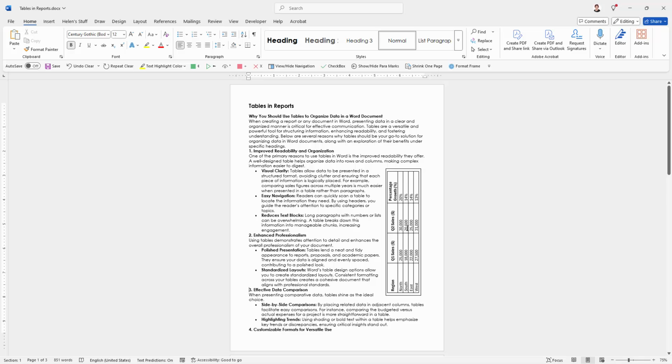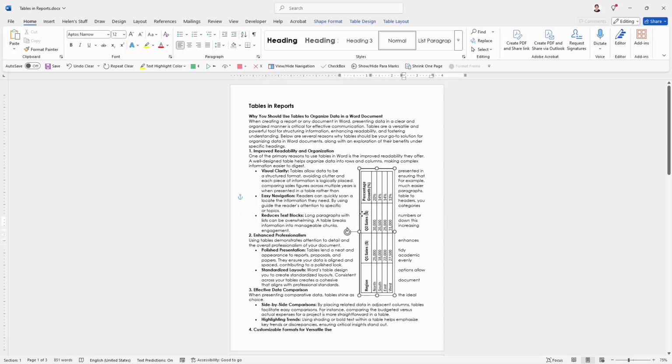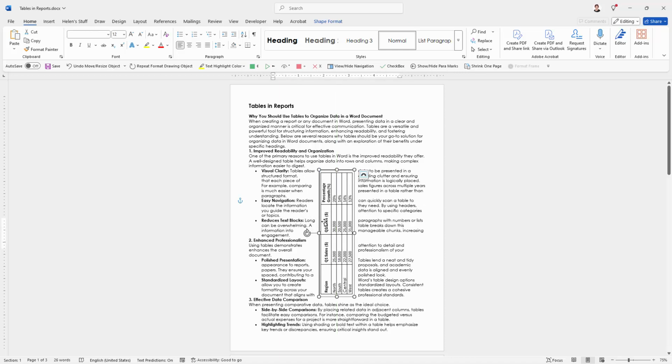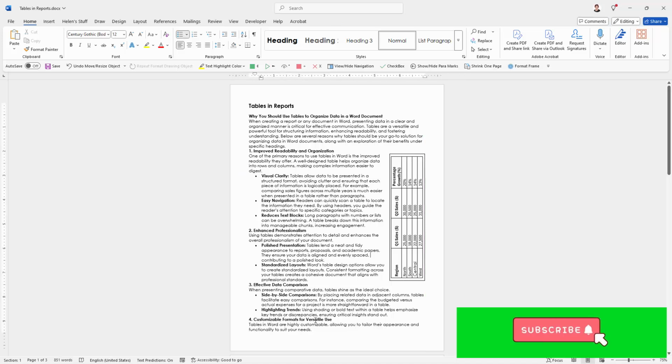Now if at any stage we need to change the data in here, what you're going to do is just click inside the text box roughly where you need to go, and then you can come in and make changes to it. So we could just type in here and let's make this central. So now that we've done that, we can just put the text box with its table embedded in it back inside the document wherever we want it to be.